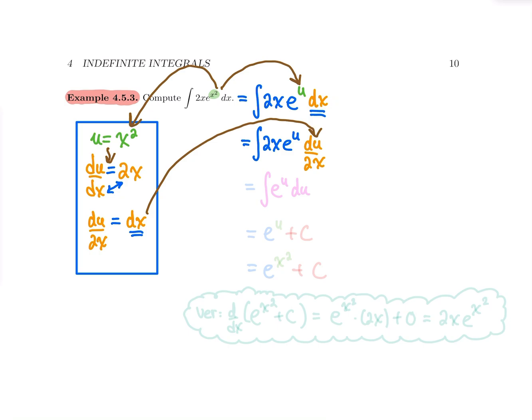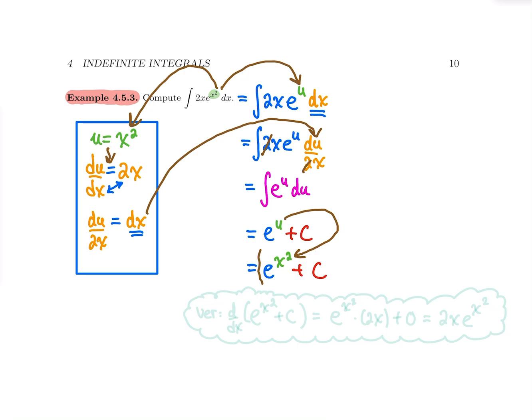But see what's happening now? Nice. So here what happens is that those two x's will cancel each other, and you're going to be left with what? This brand new, super clean, super simplified, basic integral, the integral of e^u du. And now we can use that basic formula, and we're going to get e^u plus C. And the last step is to simply replace the u by the original substitution formula, which is x squared in this case. So e^u will turn into e to the power of x squared plus c, and that's your final answer.